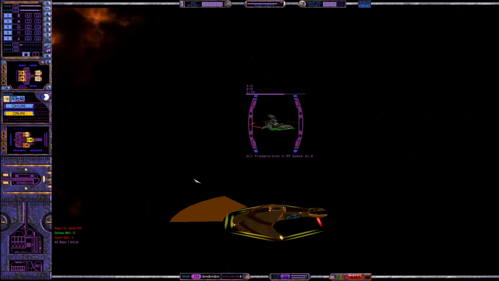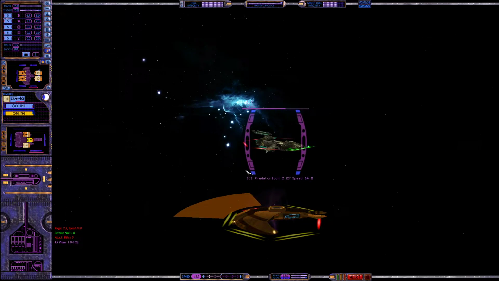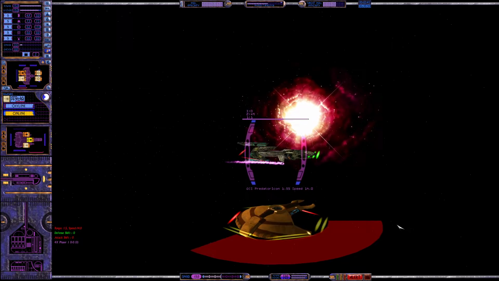He does have some pretty good shields. I'm so tempted to drop a mine, but I'm trying to resist the urge. Should we drop a mine? It's a consumable. I can't get it back. So let's wait for... That's an angle. Right on through the shields, and we're going to bring it back around.